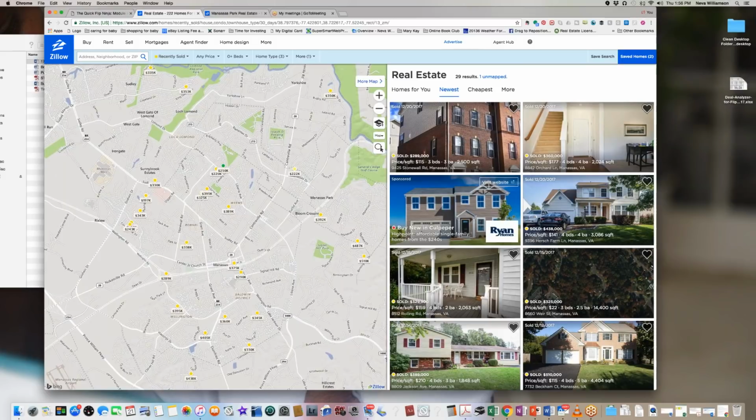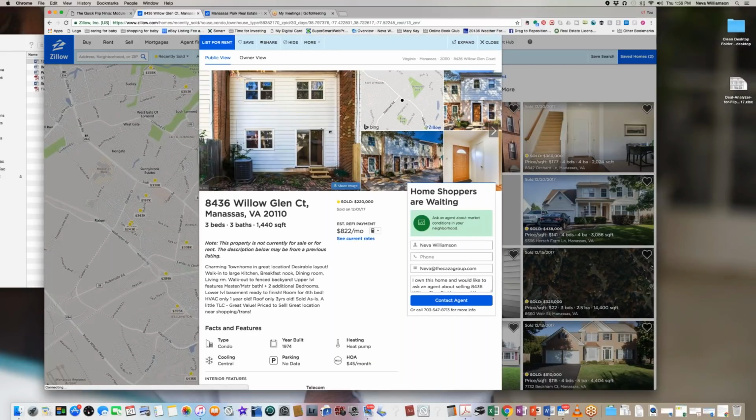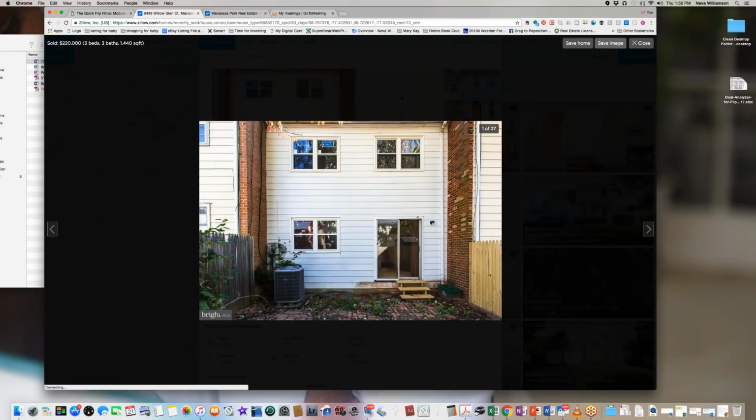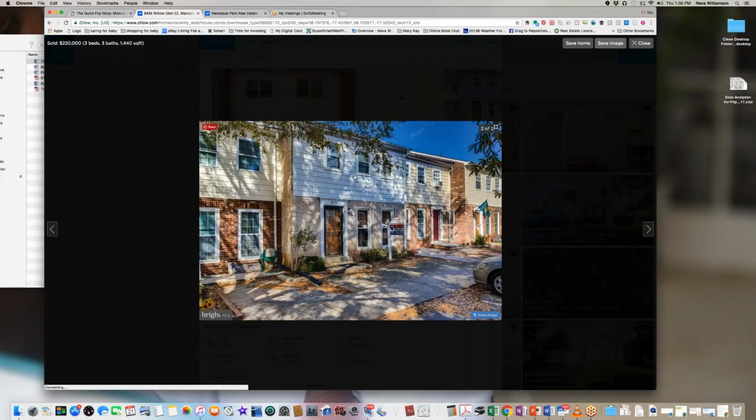So I want to find one that maybe sold, let's see. I was looking, okay, this one sold for 220. Let's see what that looks like. So this one sold for 220. It's 3 bedrooms. It's still in Manassas Park. I have a feeling maybe, yeah, is this the front of the house? This is weird. I think this is the back. I'm about to say, it'd be really bad for the front, but I think that for some reason that's the back of the house. Yeah, and this is the front. Okay.